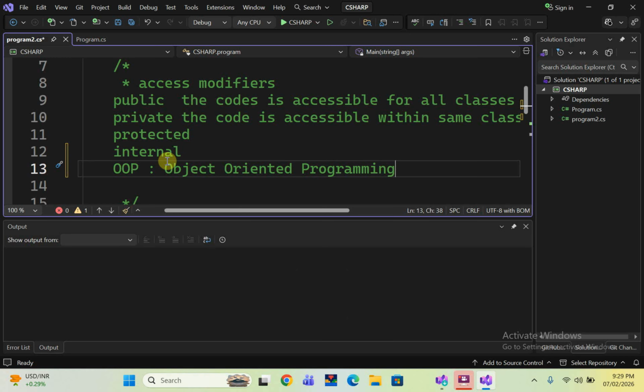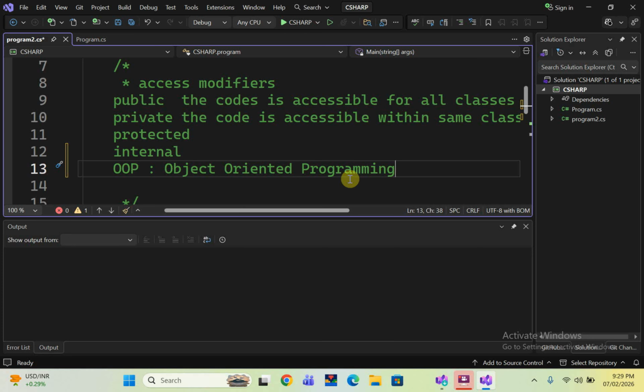There is also procedural programming. Procedural programming is about writing procedures or methods that perform operations on data, while object-oriented programming, or OOP, is about creating objects that contain both data and methods.